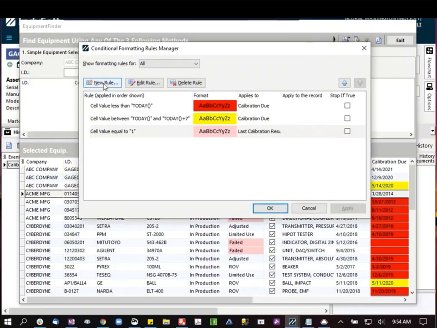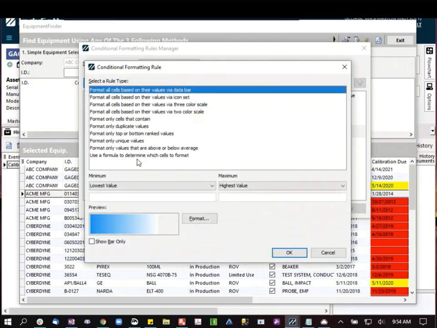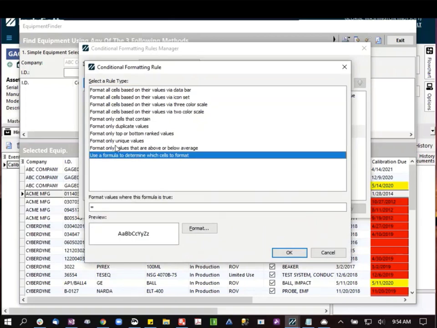Another thing you can do is use a formula. These are probably the ones that you'll use the most, cells that contain and then the formula. In this particular case, we want to highlight everything that was, say, a manufacturer of Agilent.